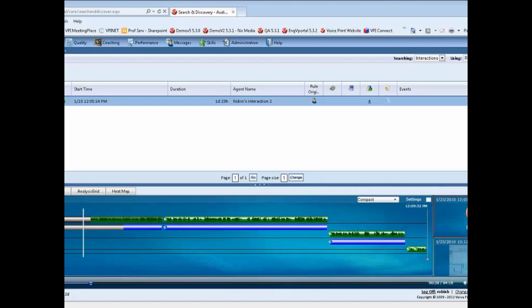So now this interaction can be exported into a media link for training. It can be exported into a pack and go, which gives you the fully enclosed executable if you needed to send it to any other compliance or legal purposes outside of the organization. So it's a really nice new feature that's been long awaited for on the VPI system. And so hopefully you'll find some benefit from using it. You won't have to export calls and use some other kind of editing tool to do some simple masking and muting of your recording.